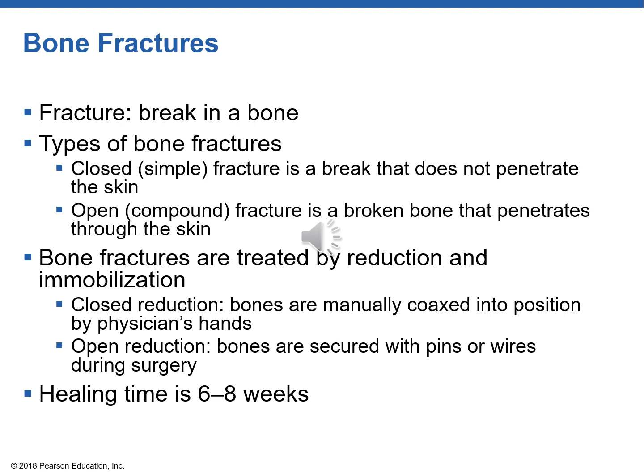And then the physician will manually adjust the bones until they are placed in good position so that they are lined up properly, and then cast the area and keep it casted or support it in some way for 6 to 8 weeks until it heals. If it's more complex than that, the patient may have to go to the operating room and have open reduction done, where pins and wires and plates are used in order to stabilize the bone.